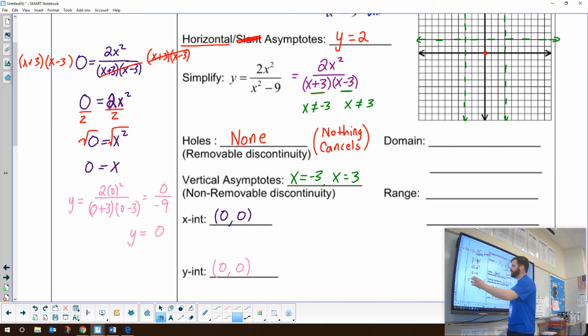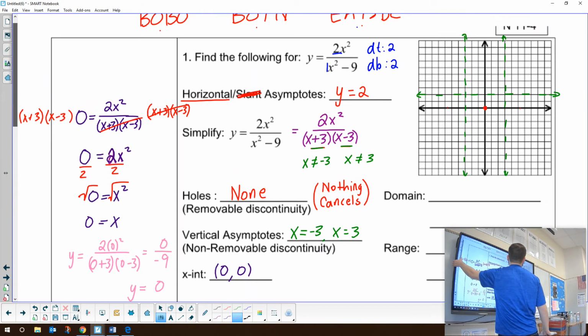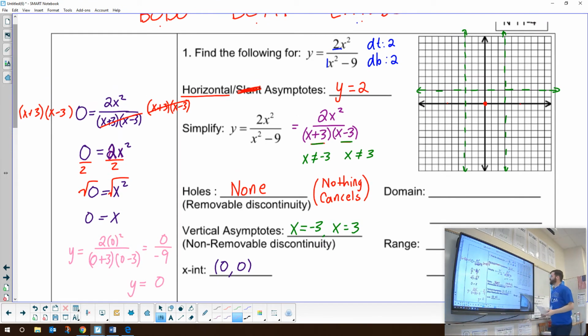Now that we know what it is, I want you to understand something. Whenever we draw a graph, we're going to go in alternating sections. So since I know that I fill this section in the middle, I can go ahead and draw that. We can draw this section where we're going to hug this asymptote and hug this asymptote. But that also means that I'm probably going to have a section here in the top left and here in the top right. So we can draw this one there, this one there, this one like this. Okay? I want to remind you that you can use Desmos.com to help you graph these out and see what these are supposed to look like.